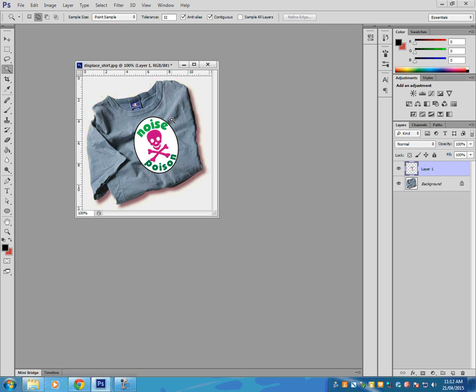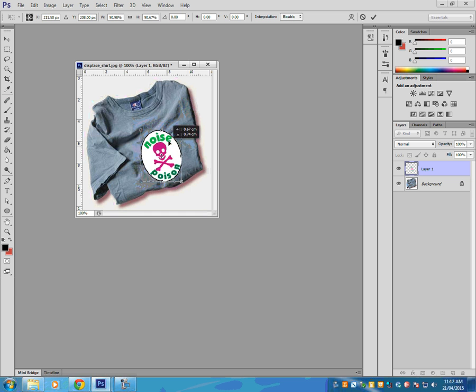Now, I usually resize this as well. I just feel it's a little bit too big. It's up to you, but I'm just going to resize mine. So I would go to the Move tool. And you also need to position it. I'm just making it a little bit smaller. Position it where you want on here. And actually, I think it needs to be rotated a little bit too. It's a bit hard to tell because everything's on an angle. You have to put your head at an angle to see it properly. But just position it how you like on the shirt.